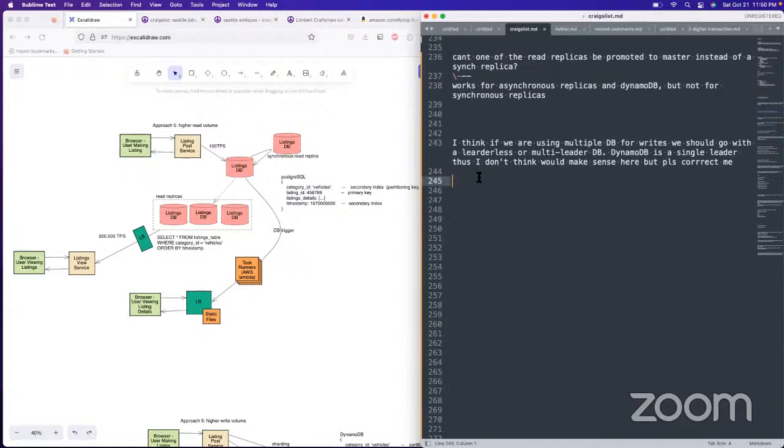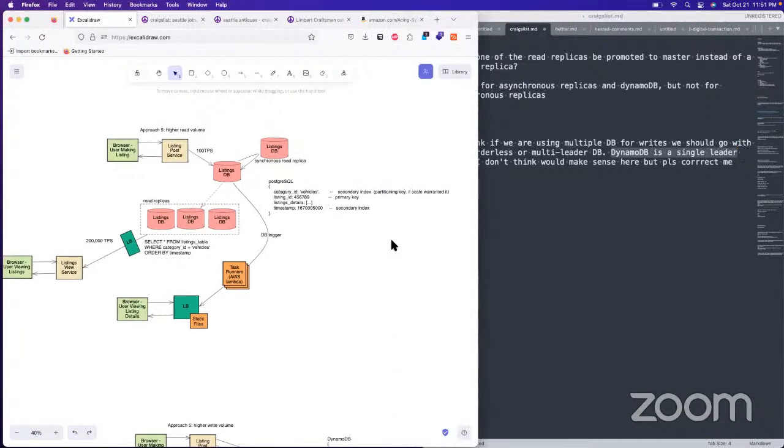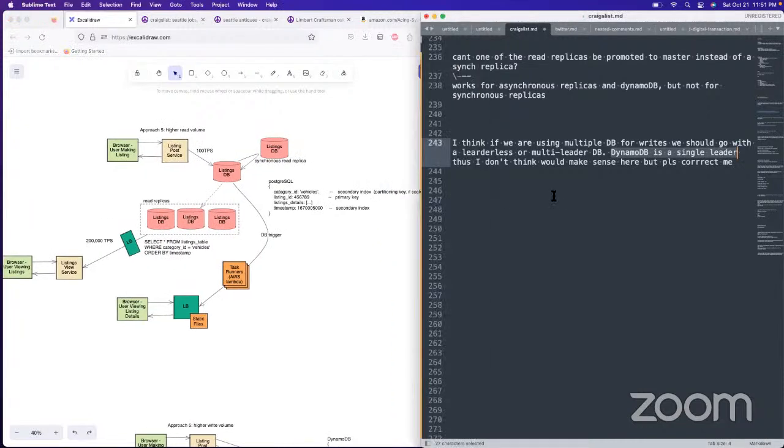I don't think it should make a huge difference if it's leaderless or multi-leader. Yeah, you are correct that DynamoDB is single leader. You're completely correct on that, but by doing partitioning, it would still be able to scale up just fine.